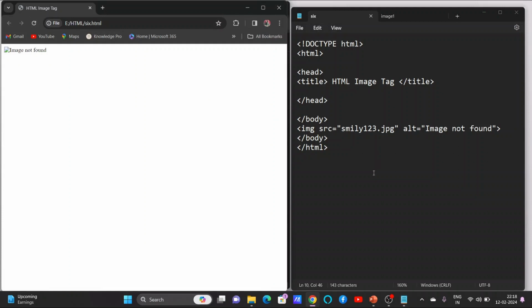As you can see, the image source is incorrect and we provided the alternate attribute with text image not found. Save the file, refresh the browser, then it displays a broken image icon, but it shows that alternative text.